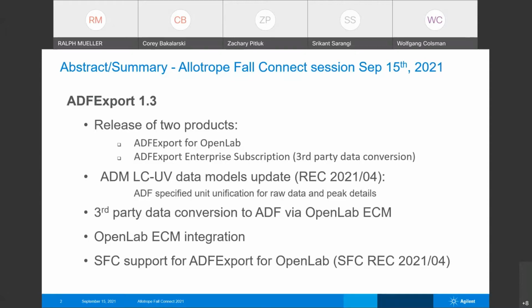2021-04 with it, and one of the main aspects here is the unification for raw data and peak details, for example, going from minutes in the chromatogram to seconds now. Then we have the third-party data conversion to ADF via the OpenLab ECM. We have an OpenLab ECM integration.